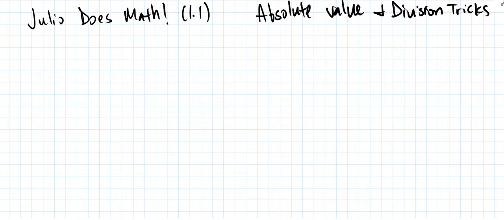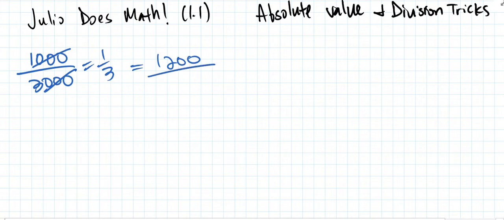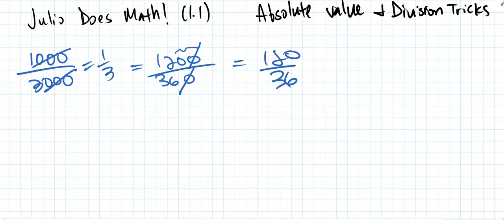So let's say you have a number, 1000 over 3000. When you have multiple zeros in a fraction, an easy trick is you can take off all the zeros, and then you can see that 1000 over 3000 is the same as 1 over 3. It works with any number, so it could be a variation of zeros. It could be 2 zeros here and 1 zero here. You can take out 1 from here, 1 from here, and you have 120 over 36. And this can be reduced further, but that's just to illustrate the point of the zeros.